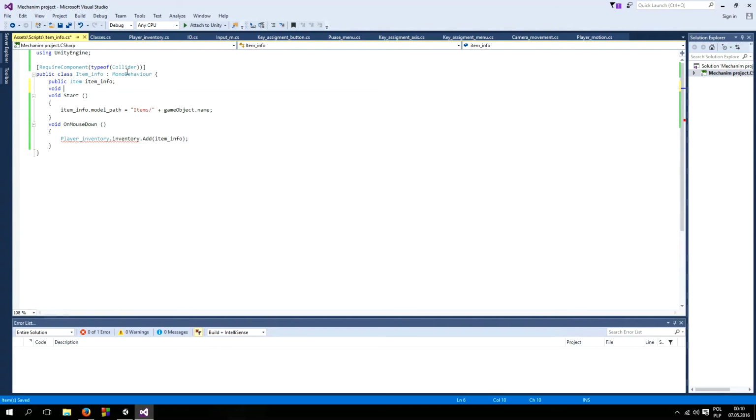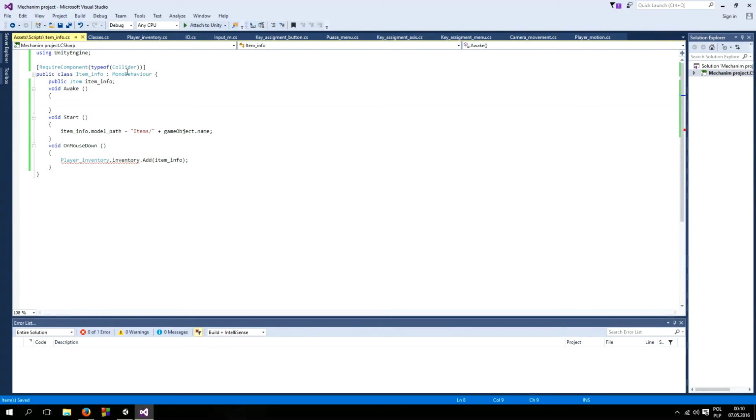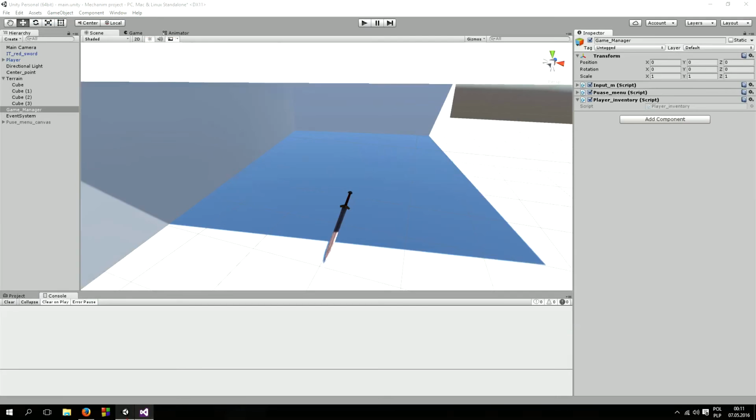So in the Awake function, which is used to initialize everything, I will type player inventory. No, actually it should be capital. Let's say Player Inventory equals GameObject.Find("Game Manager"), and this is the name, so it must be spelled right.